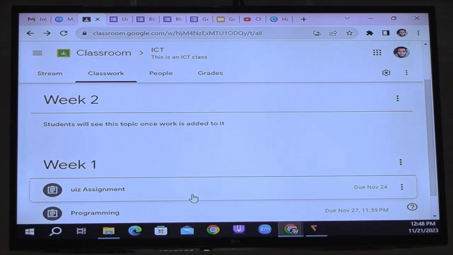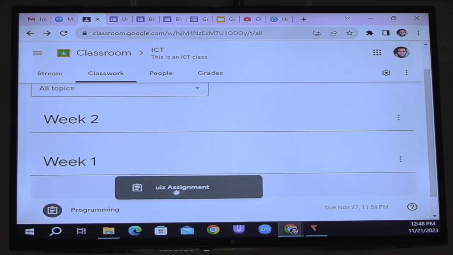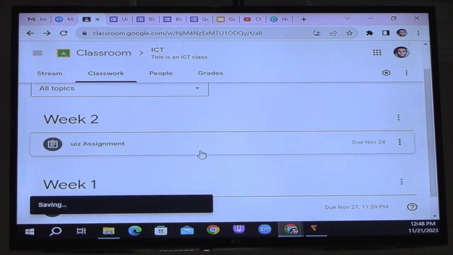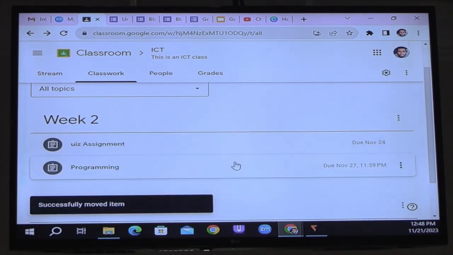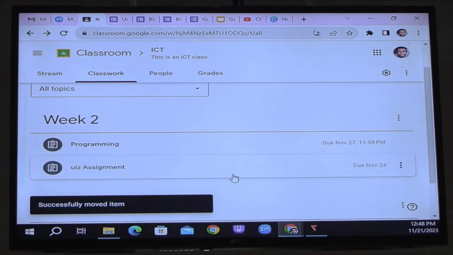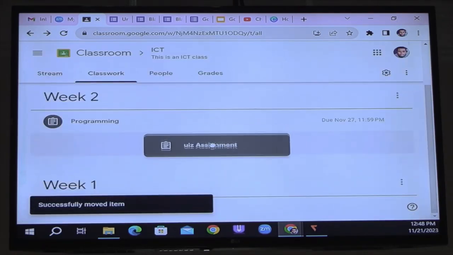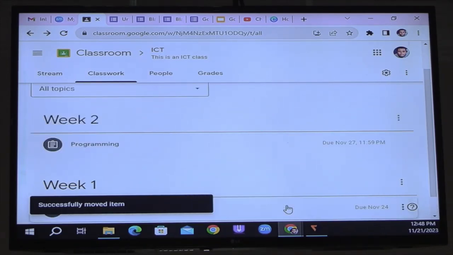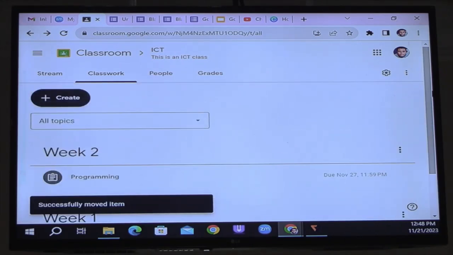Let's say, for example, I want to push one of these assignments to week 2. You see, it has a drag and drop feature. So you drag it to week 2 and you leave it there. I want to drag one of them to week 2, and bring back one. So it is present everywhere, but it is flexible. One of them will be in week 1, one of them will be in week 2. So you could have so many topics here. All you need to do is structure it how you want it to be. Alright, so after that, we assign a grade, we've done our announcements.